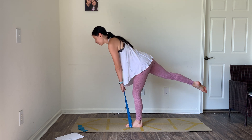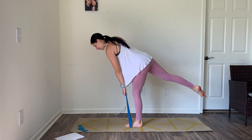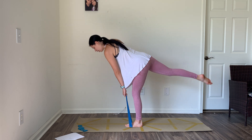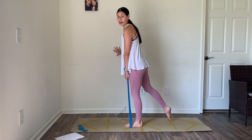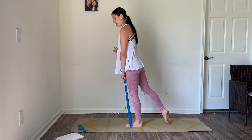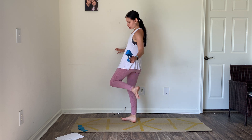Keep a slight bend in that knee. We're halfway through — ten more to go. Take it slow so you really control it. Last four. Even if you're taking that modification, the booty is still firing up, that is for sure. Last one — come on up, shake it out.